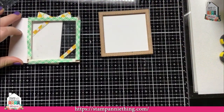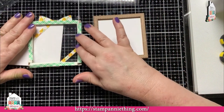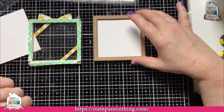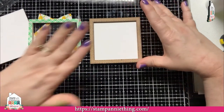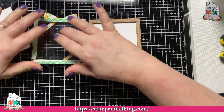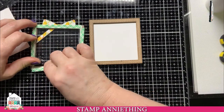All right, so now you have your double wall of foam tape for this one, and this one's already assembled as well. The difference here is on your foam tape one, you're going to be adding your shaker bits into your window, whereas on your chipboard one, you're going to be adding your shaker bits to your back wall, because you still have to put the acetate window on this one, whereas here we're going to have the acetate and put the back wall on.